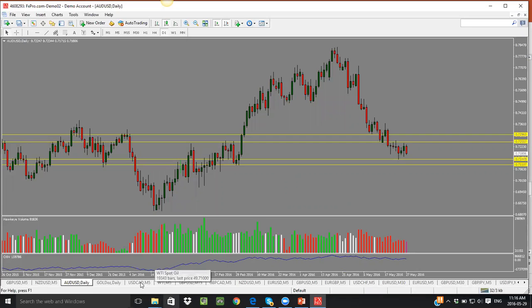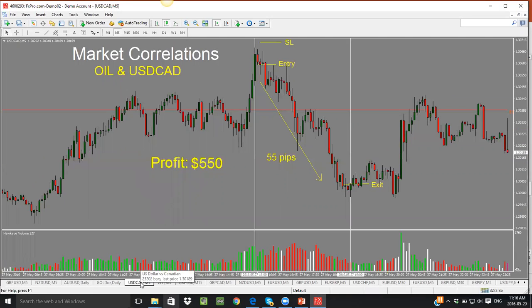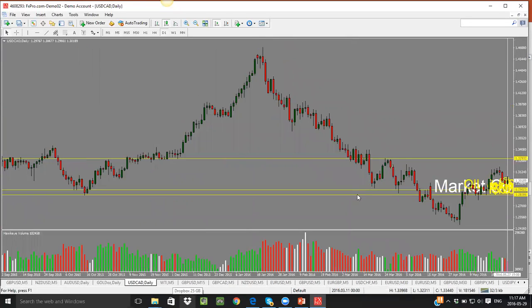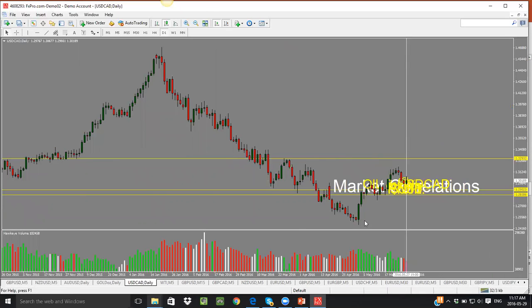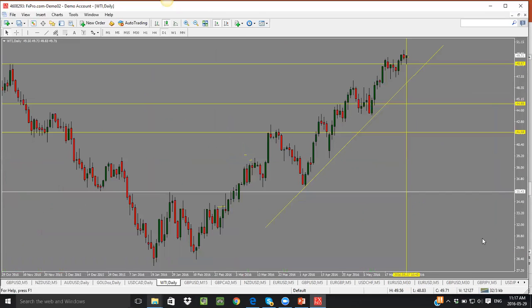Okay, so let's move on to Canadian dollar. We'll take a look at Canadian dollar and oil here. So here, this is one of the trades that I actually marked up, and we can go through this in a bit, but let's take a look at overall market moves here. So here we see dollar CAD. It has been going down, and lately, we have seen it go up and then go down a little bit. But let's take a look at this one right here. So we see US dollar CAD is going down, and we'll take a look at the oil here.